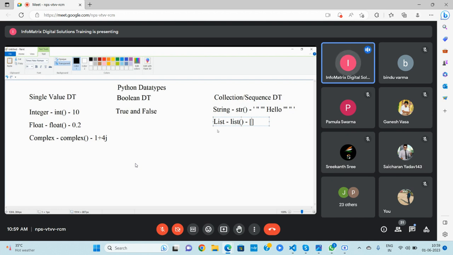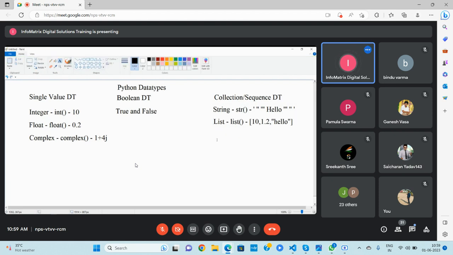You know what an array is, right? An array has similar data type values, like integers, comma separated within square brackets. A list is the same thing, but it allows different kinds of data types, comma separated within square brackets.